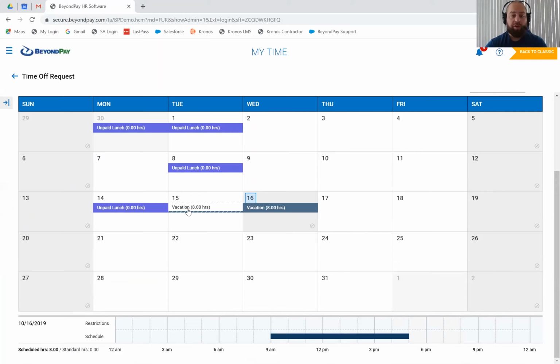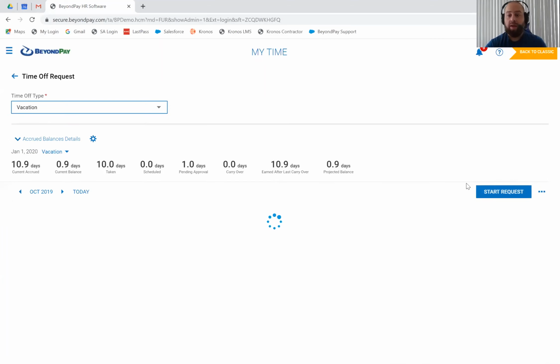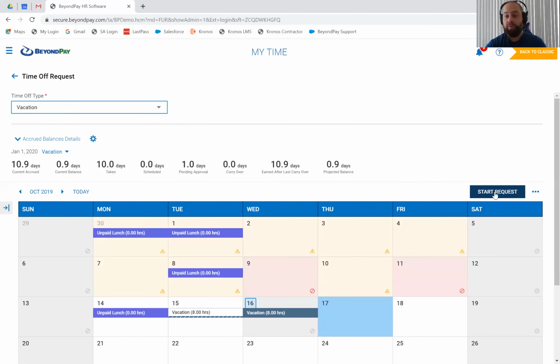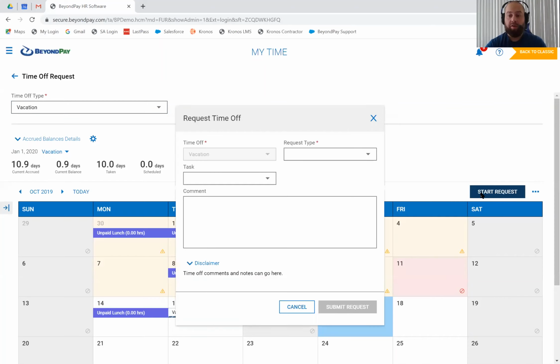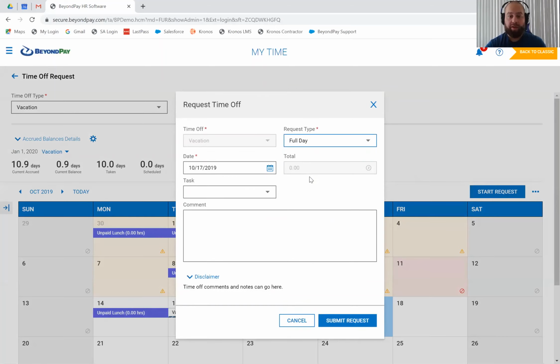The next step is to actually request the time. So if I look here, I've got vacation on today, so I'm going to do tomorrow. I'm going to say on the 17th, I click that day. I come up here to the time off type. I'm going to select vacation. And now this start request button is available for me. I'm going to click this. It automatically populates vacation. I'm going to go in here to request type and request a full day.